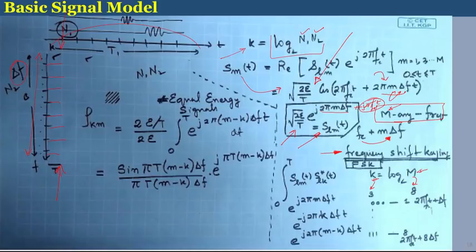Now, amongst all possible frequency shift keying, we are particularly interested in one special form where we would like that the frequencies are orthogonal to each other. If they are orthogonal to each other, then we have a special advancement from the original frequency shift keying in the form that the frequencies can be placed next to each other in the closest possible way. That means the separation between the frequencies will be the smallest possible separation, and although the signals will overlap, still we will be able to decode.